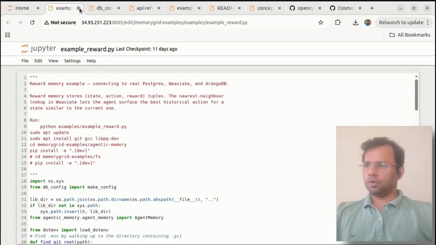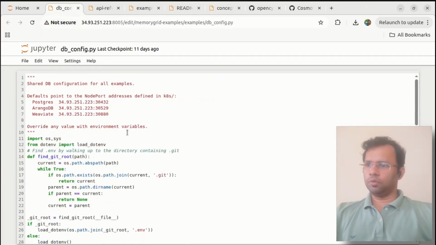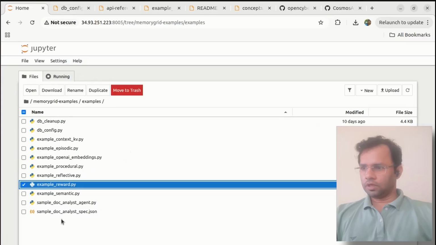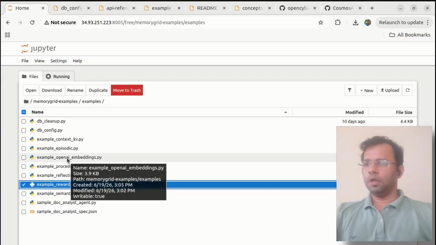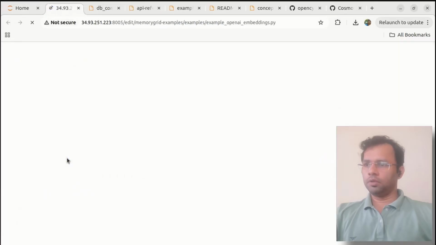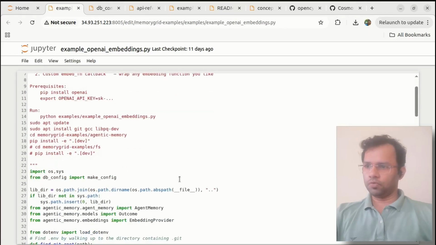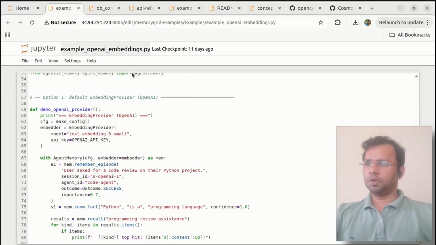So let us create a simple example of agent code. We want to use certain parts of this memory, and we just want to project a reference example. So we'll check that. But before going to that, I just want to show you what if your embedding is not an OpenAI embedding. You don't have OpenAI APIs. You want to use something like Gemini or any other embeddings. How to use it? So have this particular file.